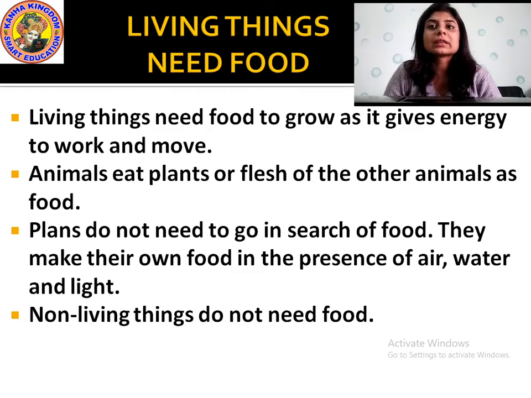Then plants do not need to go in search of food. They make their own food in the presence of air, water and light. The process by which the plants prepare their own food is called photosynthesis. Since green plants can make their own food, they do not need to go in search of food from one place to another. But non-living things do not need food. They do not need food to stay alive. Okay?